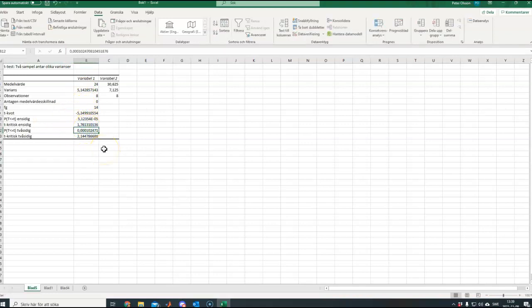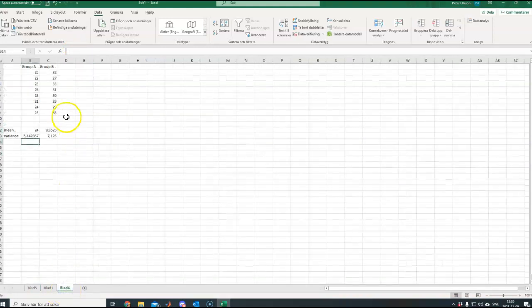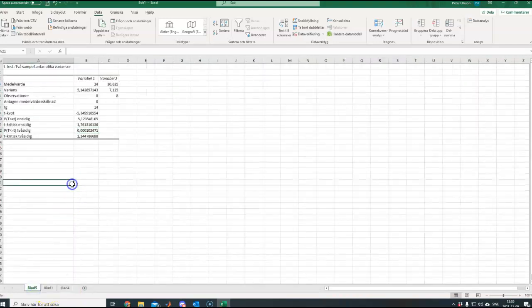So anyways, it's very low probability. We generally accept, say that there is a significant difference between the two groups if the p-value is lower than 0.005. And this is then quite a bit below that. So likely, these groups are significantly different from each other. That's what the statistical test tells us.